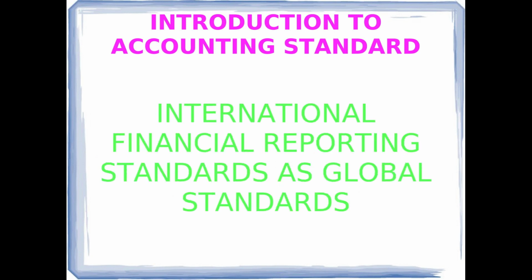International Financial Reporting Standards as global standards. The term International Financial Reporting Standards comprises IFRS issued by IASB, IAS issued by IASC, interpretations issued by the Standard Interpretation Committee (SIC), and interpretations issued by the IFRS Interpretations Committee of the IASB, called IFRIC, the International Financial Reporting Standard Interpretation Committee. IFRS are considered a principle-based set of standards.